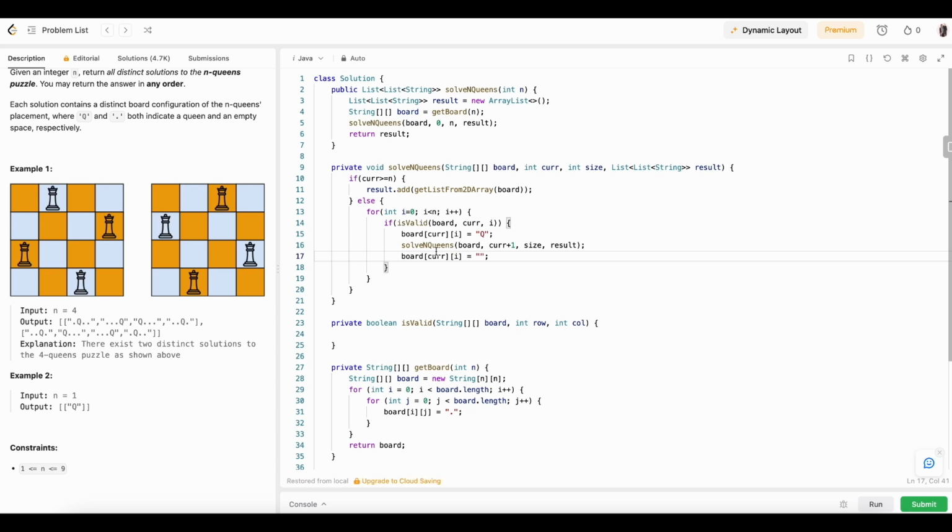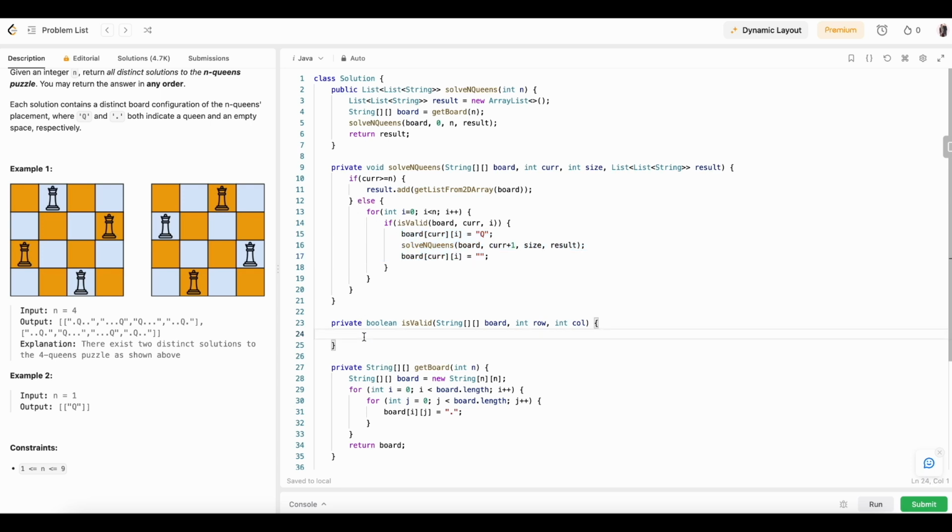Essentially what we are doing is they want us to find all possible solutions. So even if a solution is found, we need to move to the next cell to see if a different solution is available. We're going to call it recursively whenever it's valid. In case we find a case where nothing is valid, we don't recursively call it. This way we'll be able to find all possible solutions.